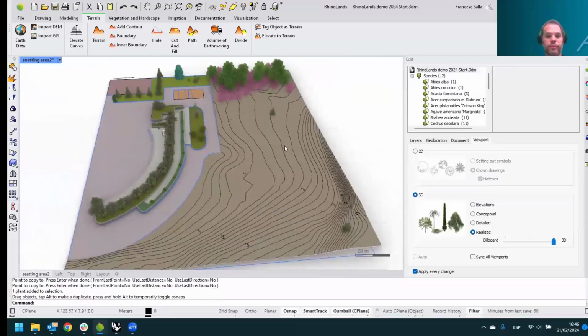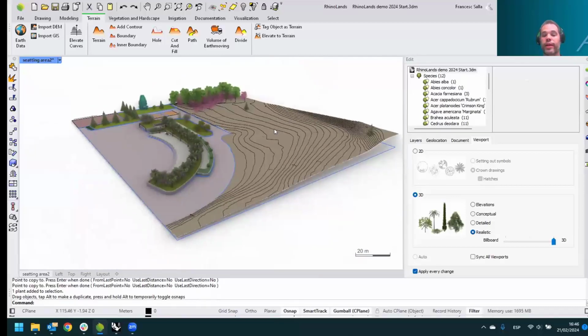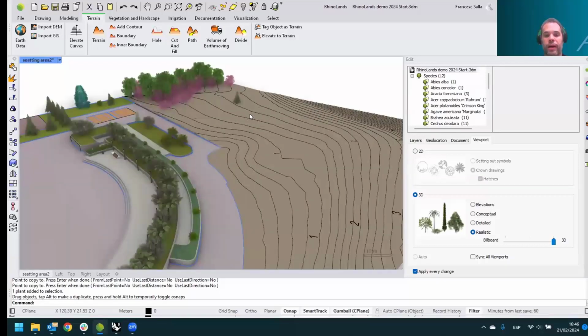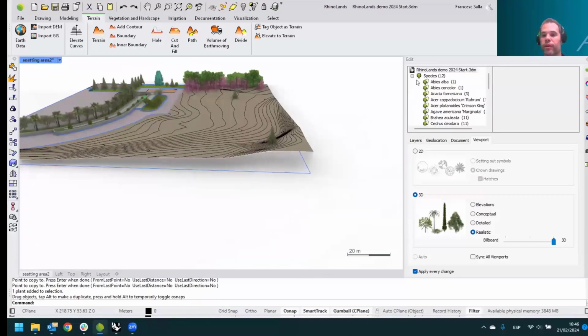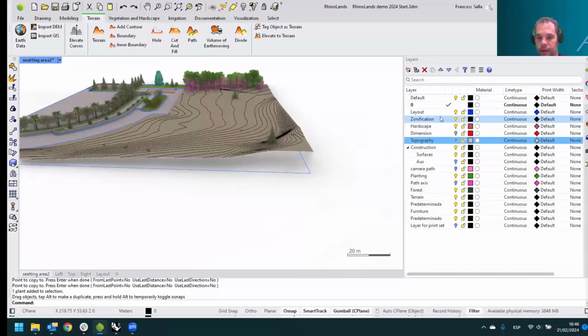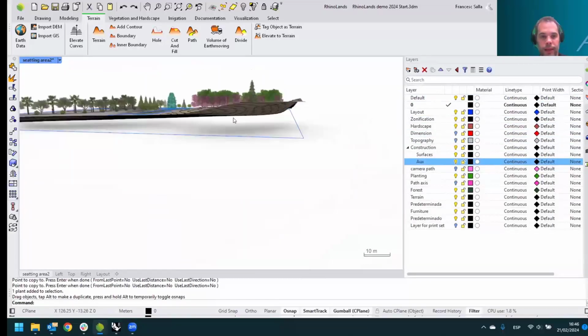Okay, let's see some more options here. For example, terrains can get some operations, and from those operations we can calculate the volume of earth movement, the land movement. For example, we can add a cut and fill here based on a curve. So actually, you've got here some lines.